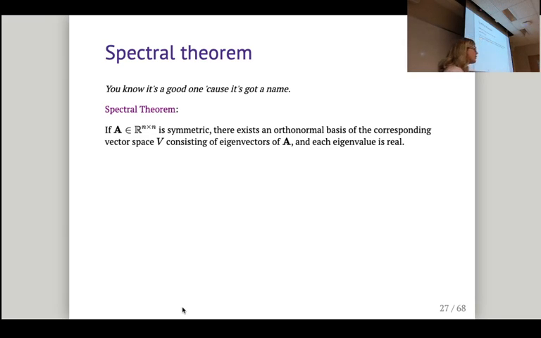What the spectral theorem means in plain English is that if A is a square symmetric matrix, you can decompose it using the eigenvectors and the eigenvalues. In other words, you can come up with some set of matrices that when multiplied together will produce A, and that set of matrices will depend on the eigenvectors and the eigenvalues. Further, all of the eigenvalues will be real numbers.